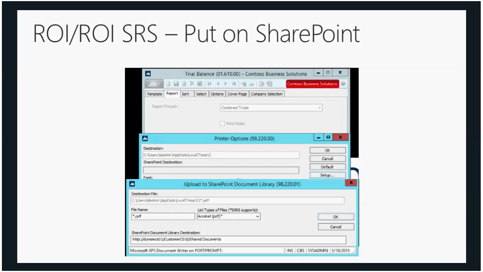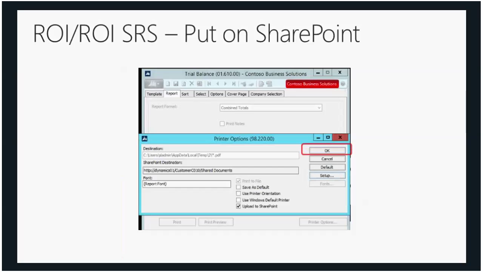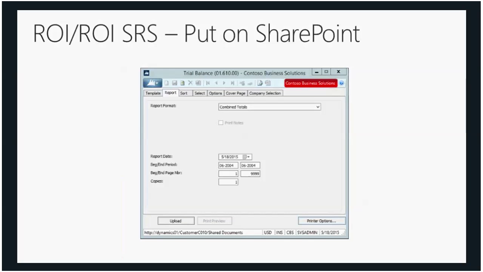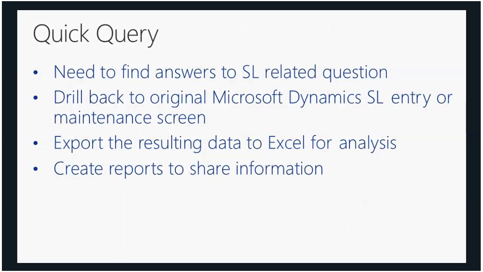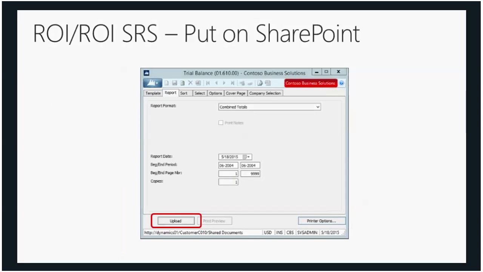Again, if I knew it before, I could have typed it in. Maybe you're really good and you know those addresses, or you could have copied it in. But this way I can find it, choose it, and click OK, and as I come back to the screen, I'll click OK again. The big difference you'll notice in the ROI screen is that instead of saying print, we now have this upload option. So I can click on upload, and it automatically uploads that document to the directory. Now it's there, available for me to use and to point someone to that location.